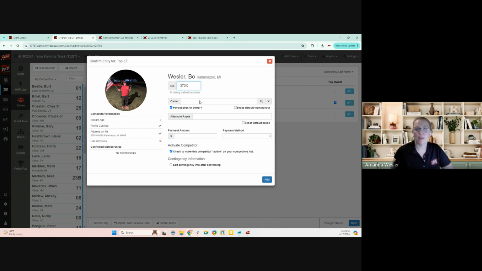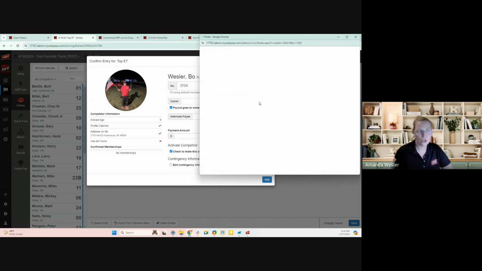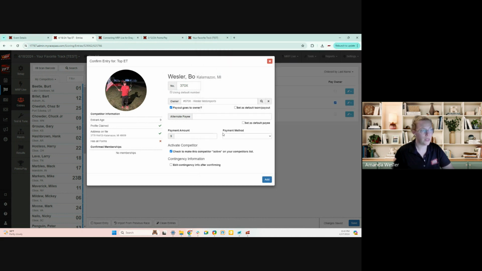They'll tell me. Obviously, if it's not in here, I could look for it. I could search. In this is going to be previous owners, which I could steal from him, Wessler Motorsports. Yep, that's who it is. Cool. So now I've got that in there. Wessler Motorsports is in there for him. And then I'm going to look for any other information I need. No active registrations, so I won't have to worry about that. And then I'm going to push add.